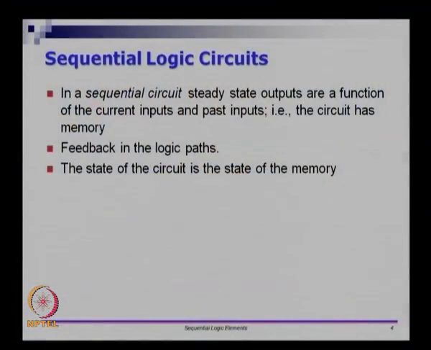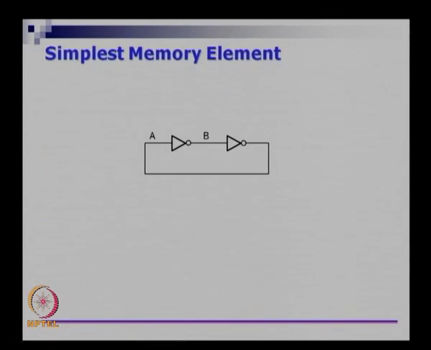In the circuits that we have seen so far, you start with the inputs and then these feed some gates and these feed some other gates in turn and so on till you have the output. At no point did we have a wire coming back from the output of a gate to somewhere in the input of the circuit, that never happened so far. But for memory you need this feedback path, and the state of the circuit is actually registered as the state of the memory. Let us see a very simple memory element.